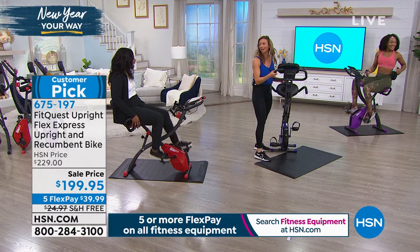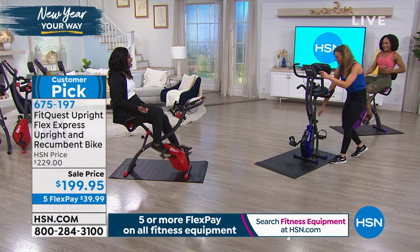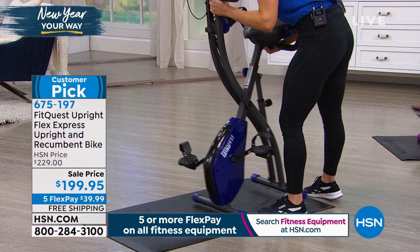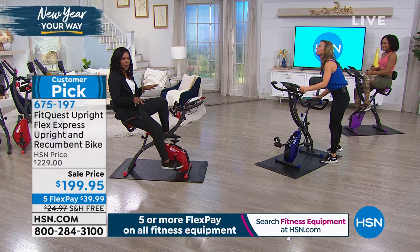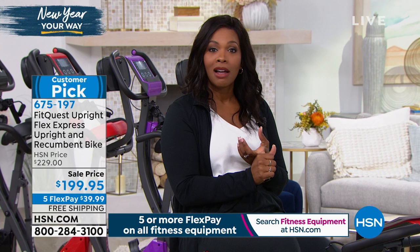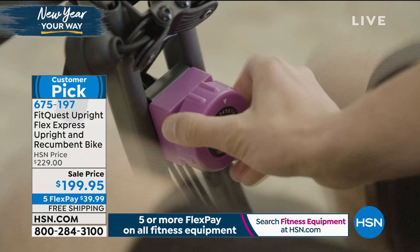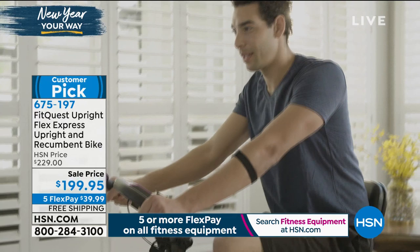It's about active sitting — getting your body moving and starting somewhere. Maybe you didn't even set a resolution this year because you've said it for the last ten years and it hasn't happened. But inside you still feel it — whether it's weight loss, getting more active, or just feeling your body again. Try it. It's just under $200. That expensive popular bike on TV costs thousands of dollars and doesn't have resistance bands, can't move around, and isn't recumbent.